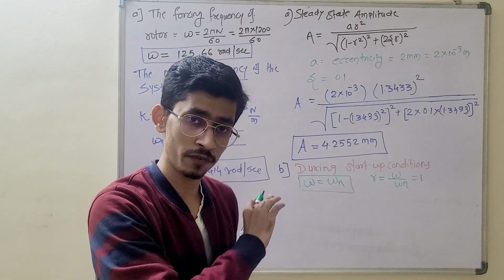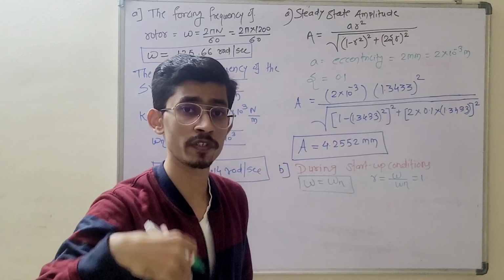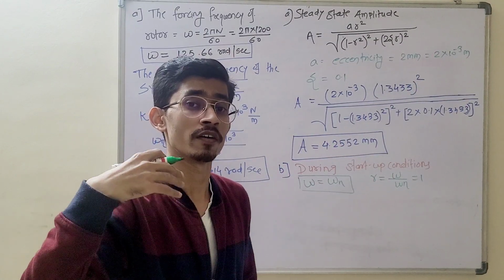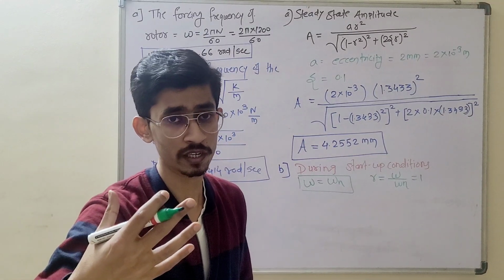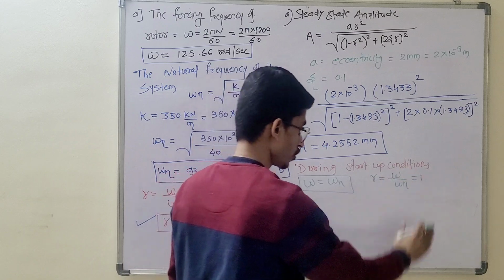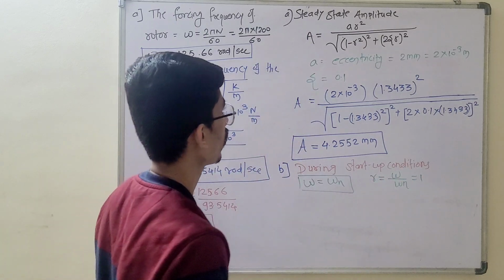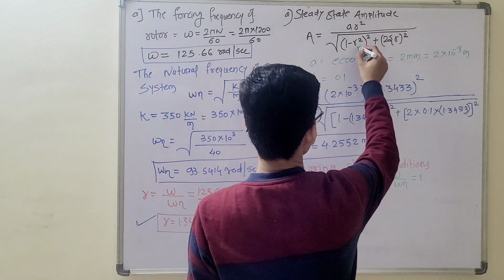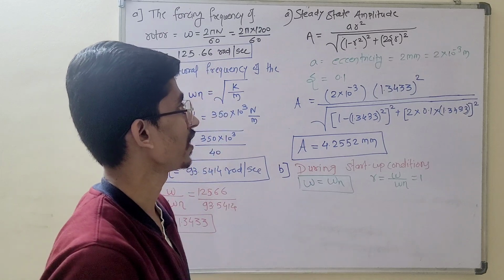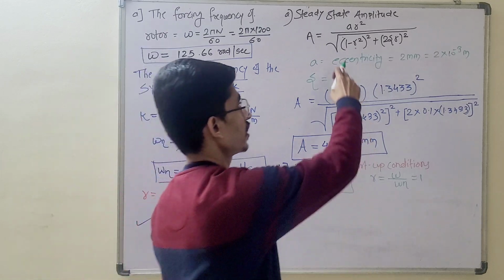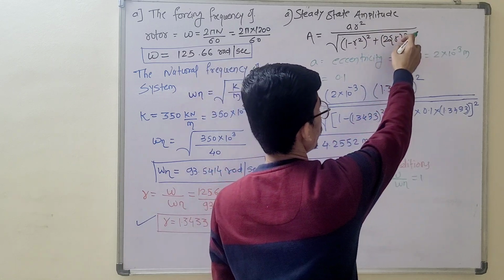I have shown the figure. The rotor is mounted on that shaft. So the natural frequency of the system is going to match with the rotational speed of the rotor. Here the frequency ratio R is equal to 1, and if you look here, if you put R equal to 1, what do we get? Directly this is going to be reduced. 1 minus 1 is 0, and only one term is remaining.